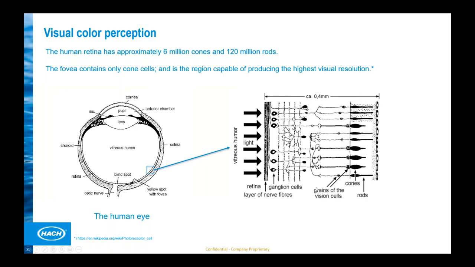Let's have a closer look at the retina. There you will find some sensitive cones and rods on that retina. So you see two types, the rods and cones are a bit different in shape. And you can distinguish the cones in three types of sensitivities, and this was done by Hermann Helmholtz or Thomas Young at that time. They identified that the cones are color sensitive and the rods only sensitive for lightness. And the rods are used during night, so there is no real color visible during nights.